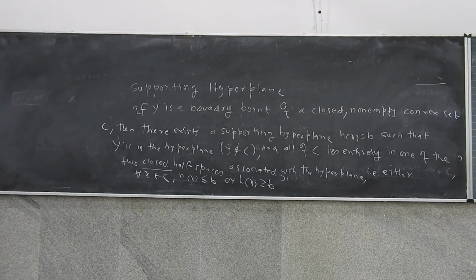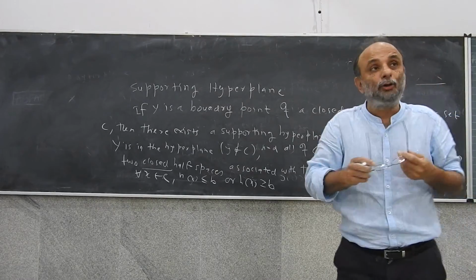The upper contour set is a very simple idea. Set of all consumption bundles which are at least as good as x. And when I say the upper contour set is convex, I say that if any two consumption bundles are at least as good as x, then the linear combination of these two consumption bundles must also be at least as good as x. Yeah, that is what is meant by the upper contour set being convex. Okay.